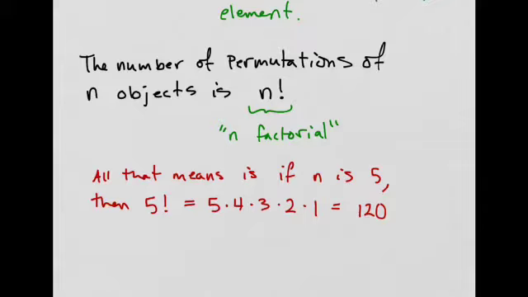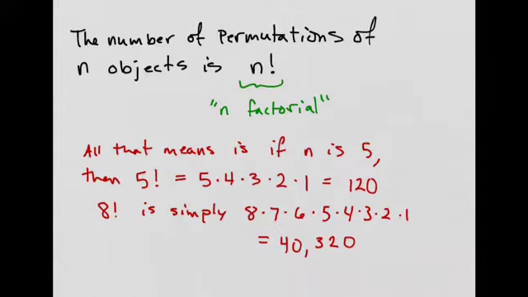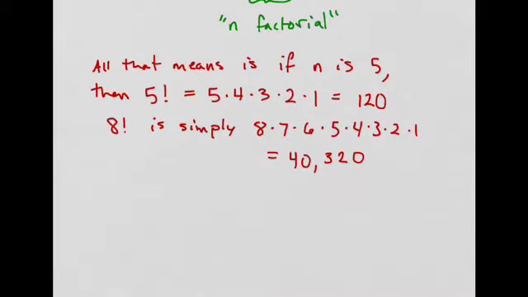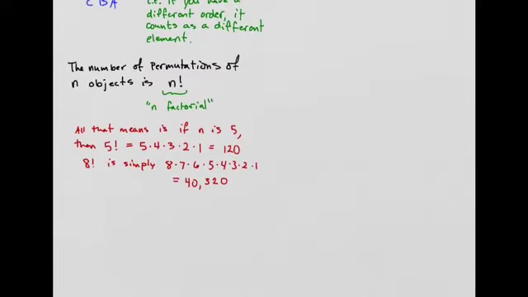If n is 5, then 5 factorial, that's how you say this part, 5 factorial. All that is 5 times 4 times 3 times 2 times 1. If you had 11 factorial, all that would be is 11 times 10 times 9 times 8 times 7, all the way down to 1. And in this case, 5 factorial is 120. If I consider 8 factorial, that's just 8 times 7 times 6 times 5 times 4 times 3 times 2 times 1. It's just all the way down. And then you multiply those out. That's all the factorial means. That's it. That's all that there is.